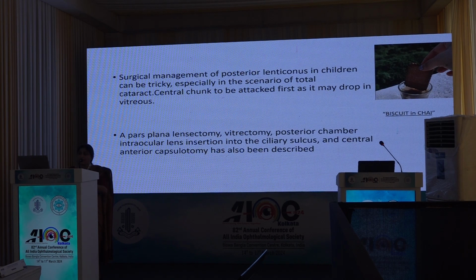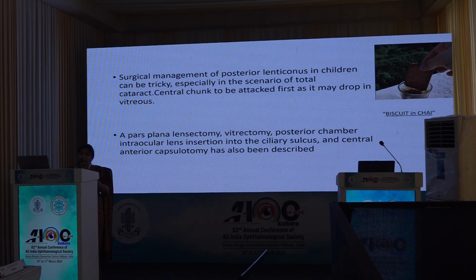Now the surgical management in case of total cataract in posterior lenticonus. Usually when we approach, we go into the periphery, but in a total cataract there is a risk that there can be a central drop of the nucleus chunk or the liquefied material, since there is liquefied material. Like when we dip a biscuit in chai, the center of the biscuit can drop inside. So that we have to deal with. So we have to approach the central portion first, then go to the periphery.